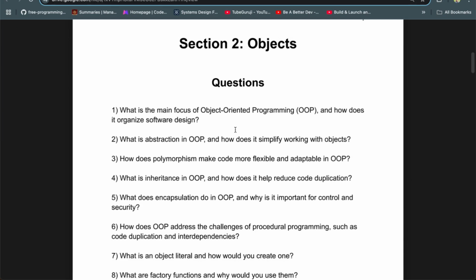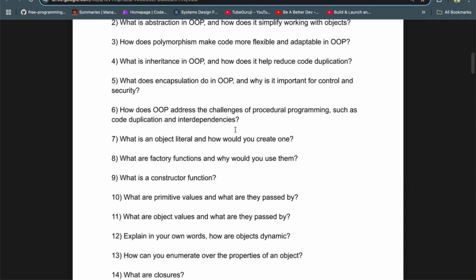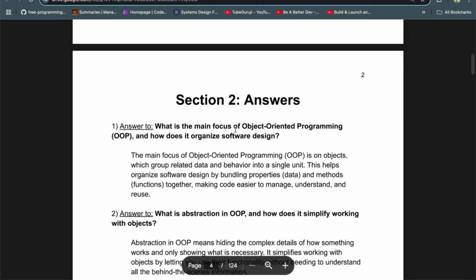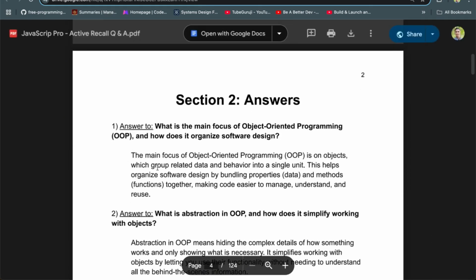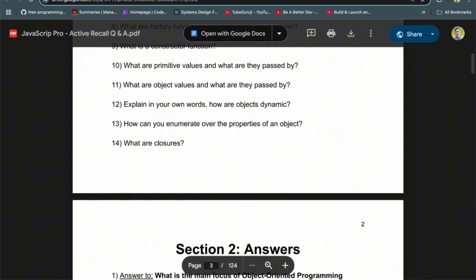And don't worry about memorizing verbatim the answer that I provide. Then you can scroll down. So if you struggle with answering that, I provide a sample answer. So I highly recommend that you take the time to answer these questions. Even if you're unsure about an answer, the process of thinking about it and putting it in your own words will strengthen your understanding. And of course, you can always refer back to the ebook or the video for clarification.